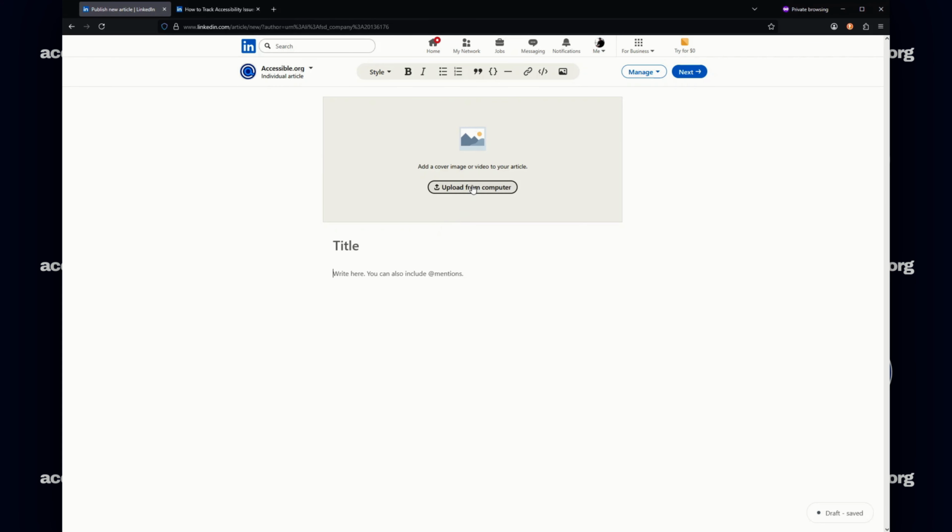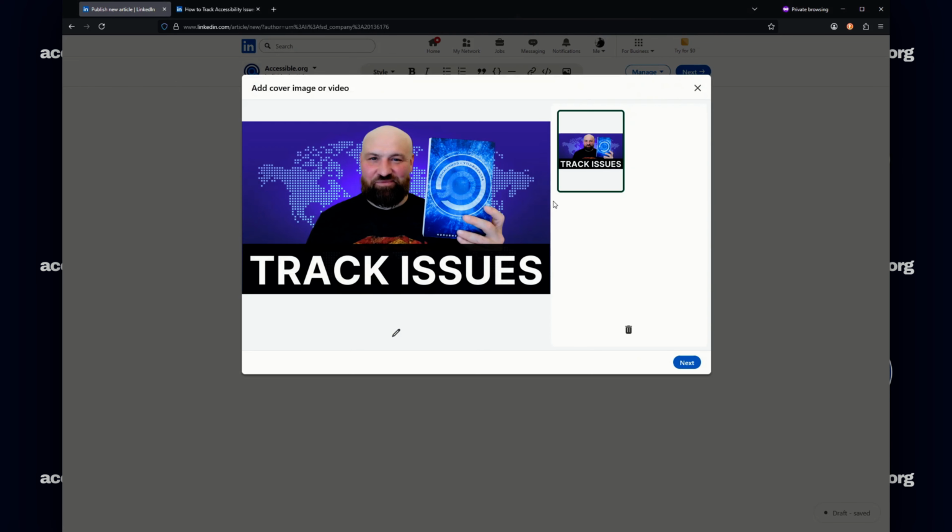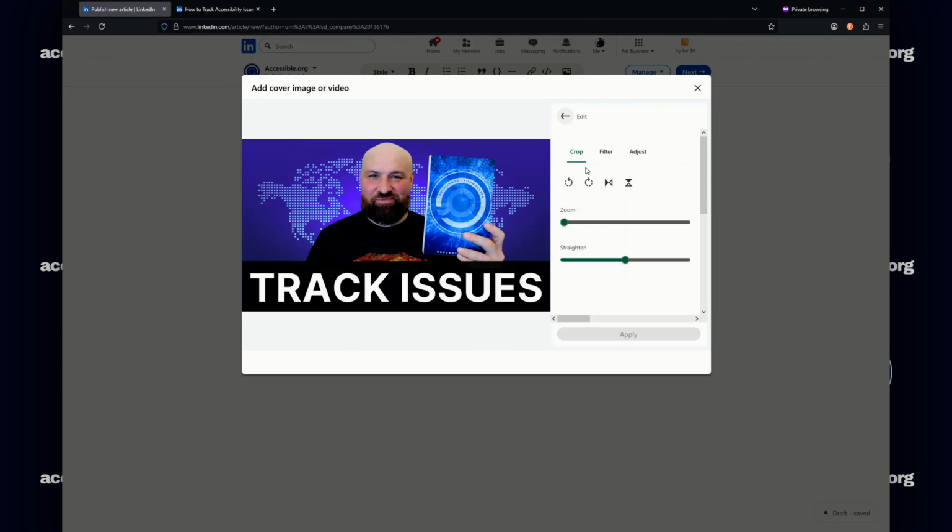I am going to take this first prompt and upload an image from my computer. So I'm adding this image now, and then here we can see the image is present. I'm going to select the edit icon. We are met with options to crop, filter, and adjust. We can also slide and we can go far to the right and below these options, but it's all empty space. So there's no option to add alternative text or mark this image as decorative.